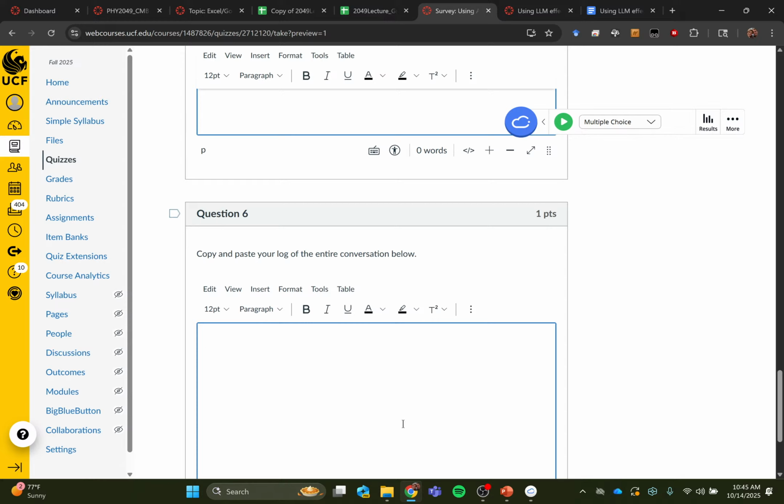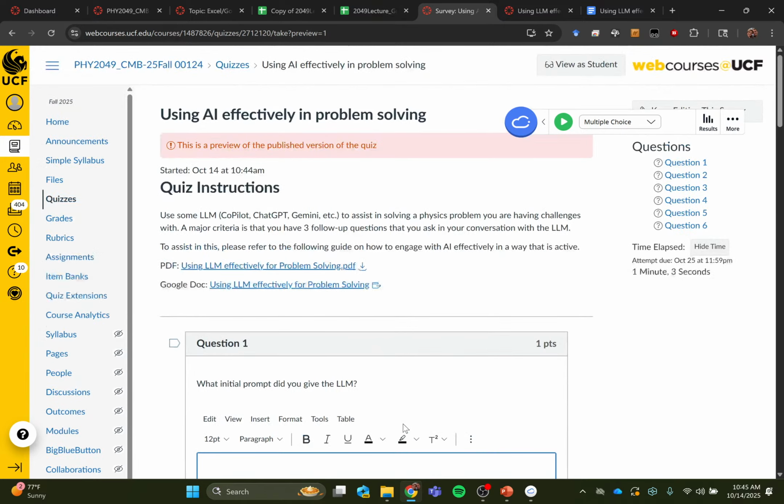Do we have to ask it a physics thing, or can we ask it something else? Oh, that's a good question. You could ask it some question. Okay, so I did say physics problem. It needs to be some STEM problem. I actually don't really care if it's physics, but it needs to be some problem solving. So here it does say physics, but I'm honestly cool with using it to help solve any kind of problem that has multiple steps in the process.